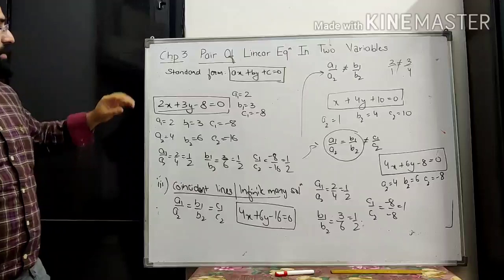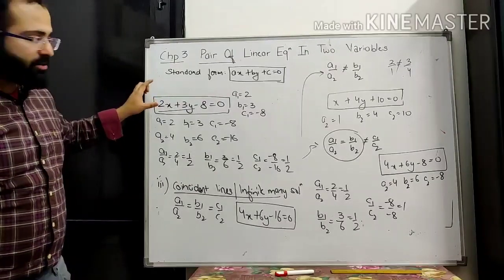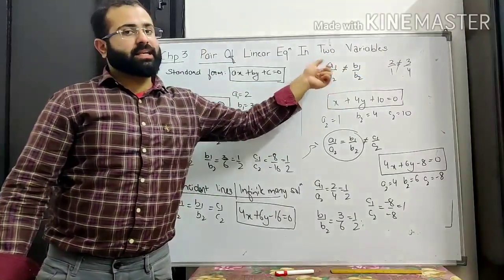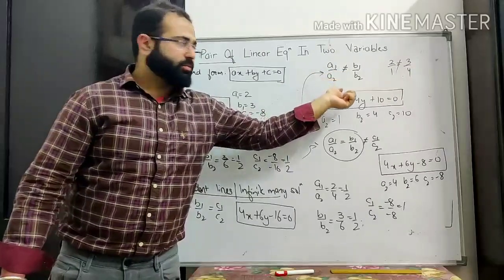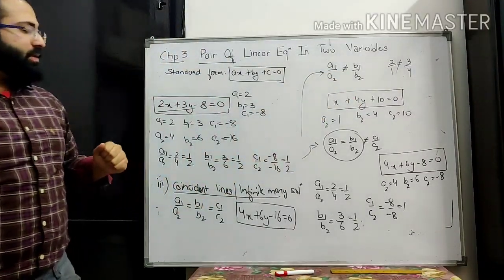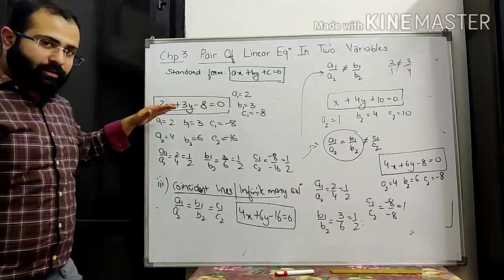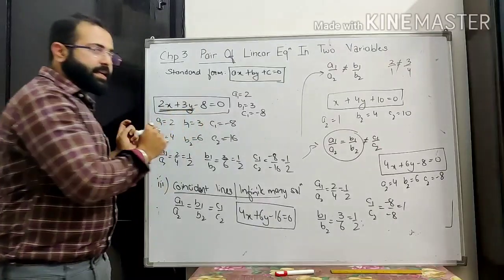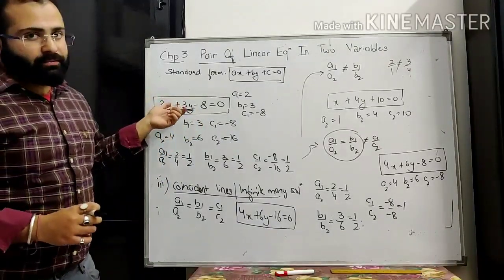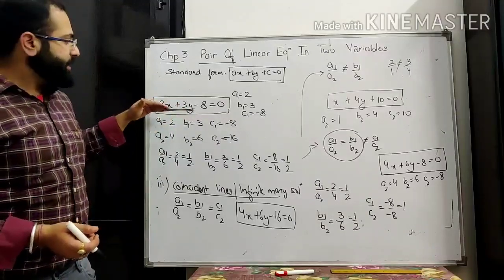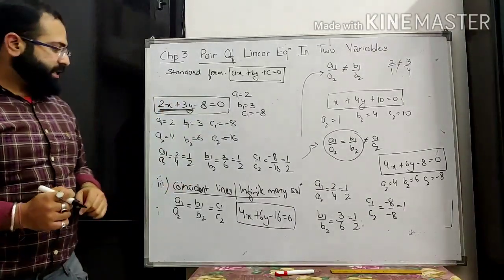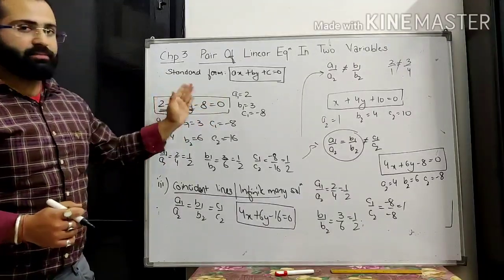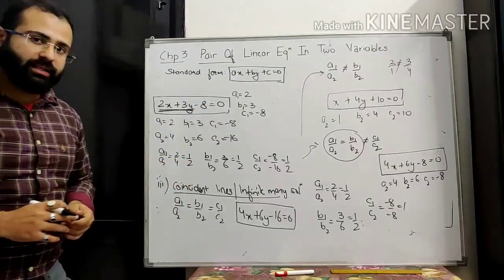So I'll repeat again. When you have to find the equation of a line such that they are intersecting, make sure that the ratios of the coefficients of x and y are not equal. So you can assume any line. Then if asked to find the equation of a line parallel to this line, just take a multiple of the coefficients of x and y. So I multiplied both by 2. And if you need a coincident line, multiply the whole equation by the same multiple. So I have multiplied the whole equation by 2 and I am getting the equation for the coincident line.